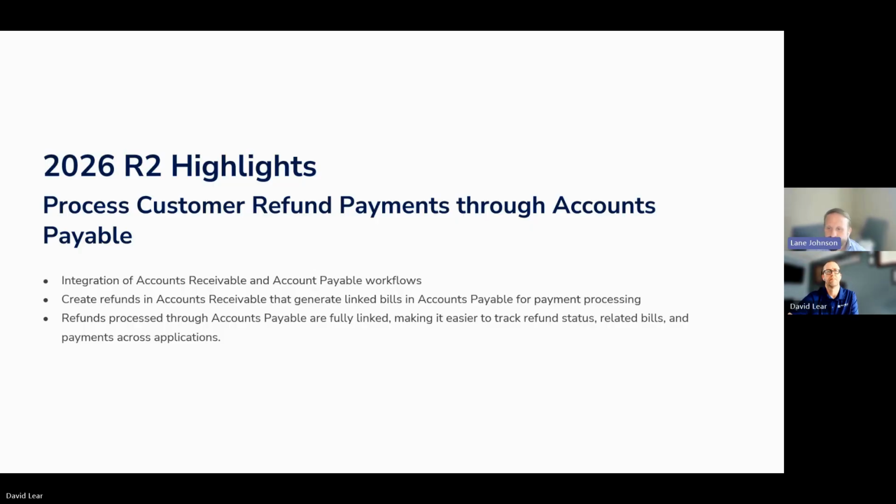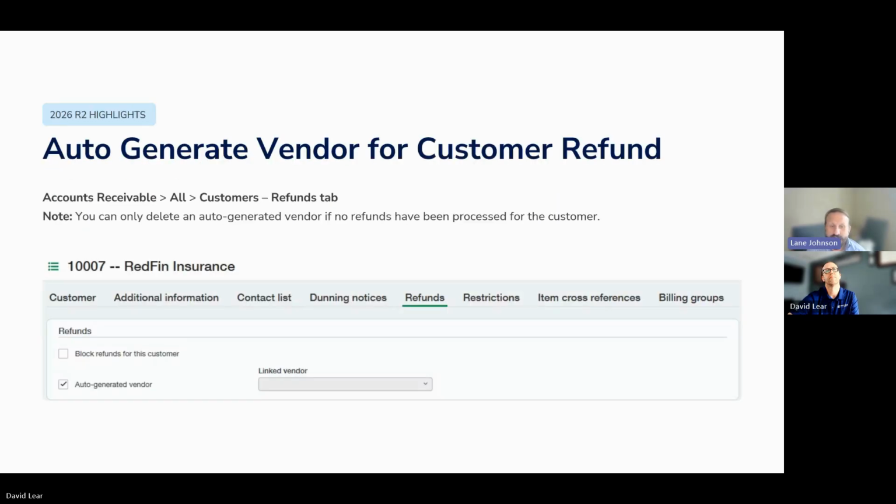So when you look at this feature, don't think of it as just a new refund button that is kind of there. Think of it as a way to bring customer refunds into a more controlled procure to pay process. And so, if we go to the next slide, the next question is, how does Intacct know who to pay? And so this is where the customer refund setup comes in. We're happy to help you with this if you want to turn this on.